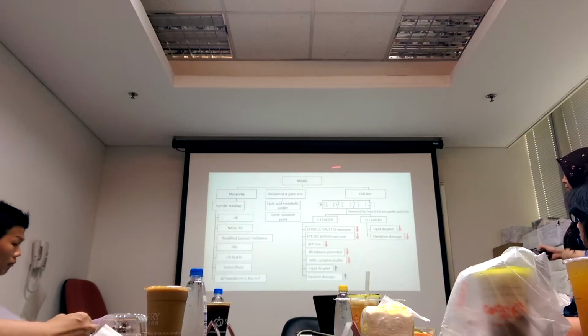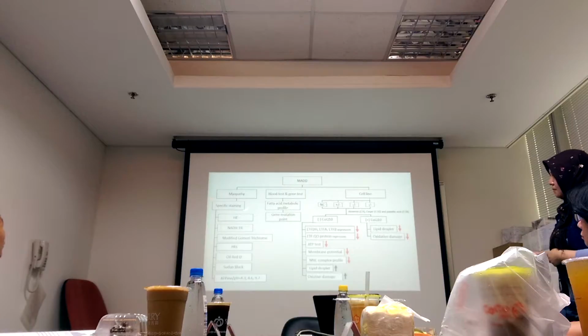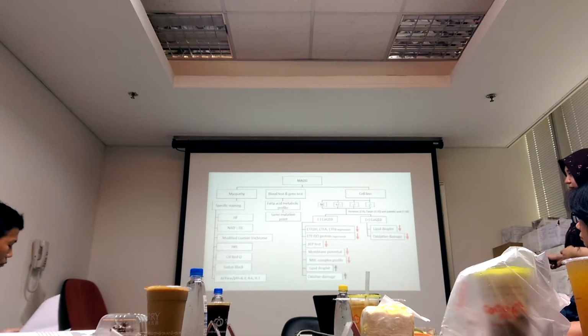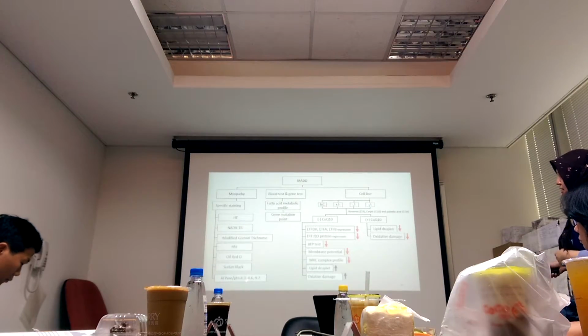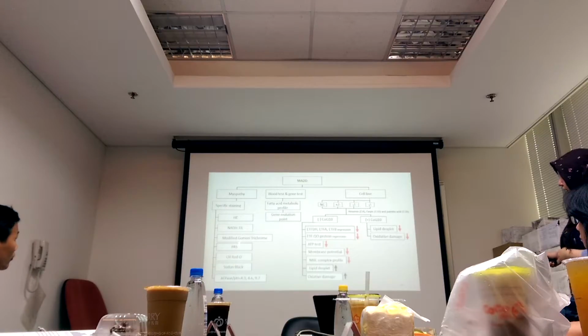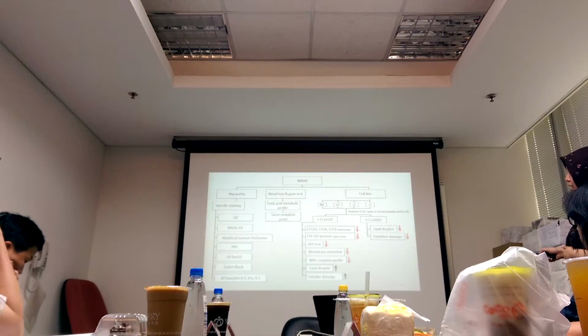So this is my conclusion. At ADD, we do the myopathy. We have specific staining from the HE stain, NADH stain, modified Gomori trichrome stain, PAS, ORO, Sudan black B, and ATPase. From here, we can know that they have lipid droplet accumulation in fiber type 1, and also showed compensation of NADH, that is complex 1 in the respiratory chain. About the blood test and urine test, we also show a fatty acid metabolic profile with elevated acylcarnitine from the short chain, medium chain, and long chain.